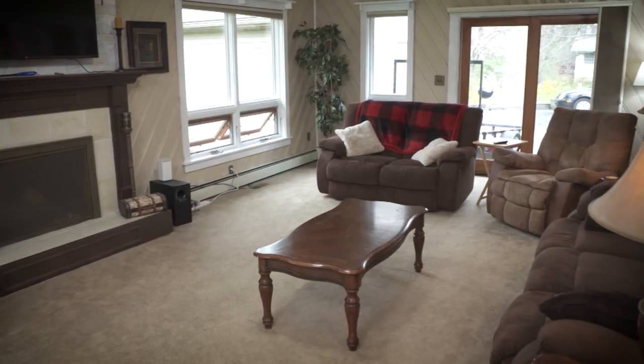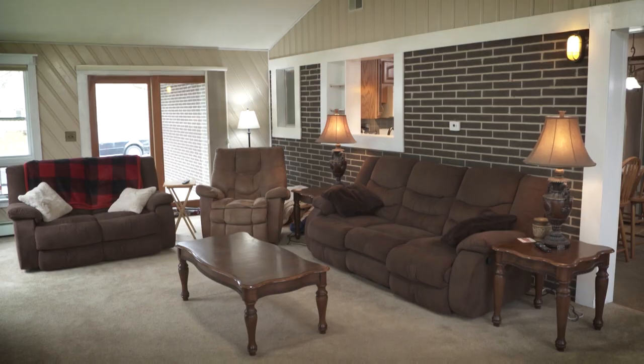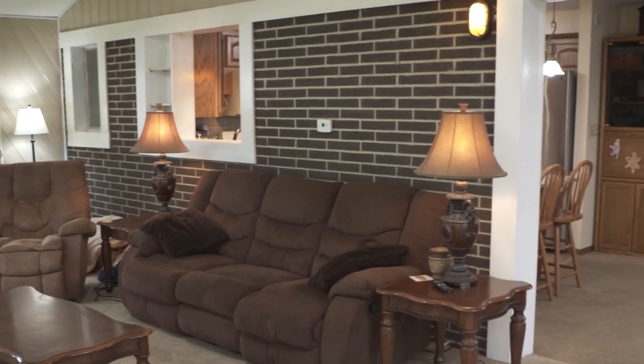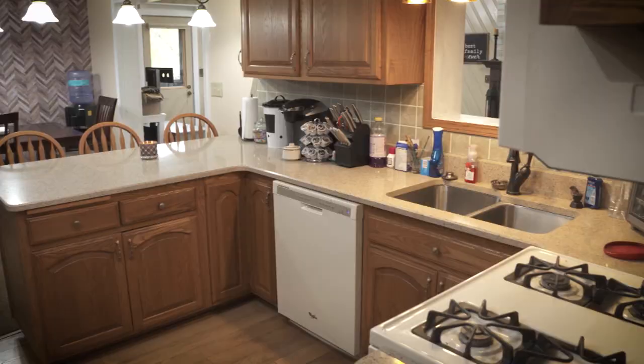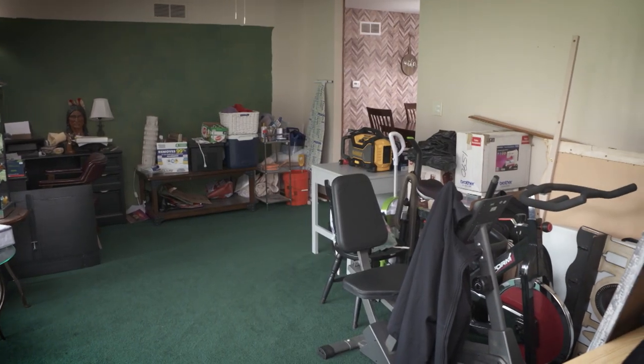Unbelievable work that's been done. How about just starting this room alone, man? I interviewed them in here, and this doesn't even look like it's the same house. Well, it's not. There was brick on the walls because this was an exterior addition, and then the kitchen's been totally reconfigured. And what about that front room? They called it the green room? Come on now. What decade was that? Everything is up to date now, light and bright.